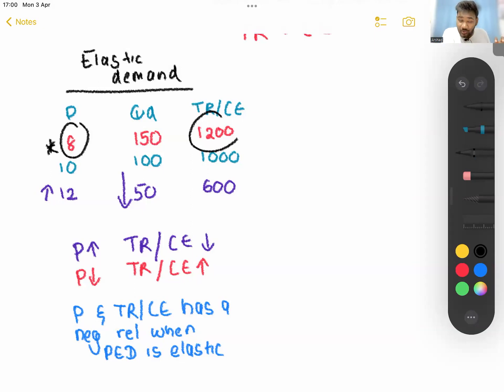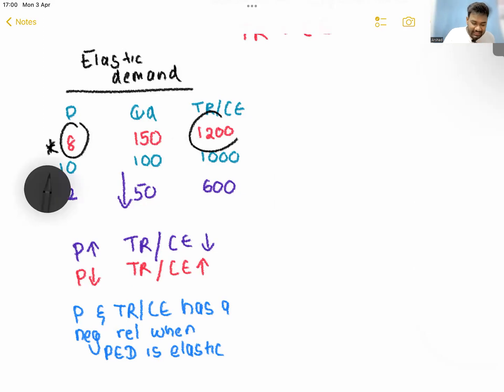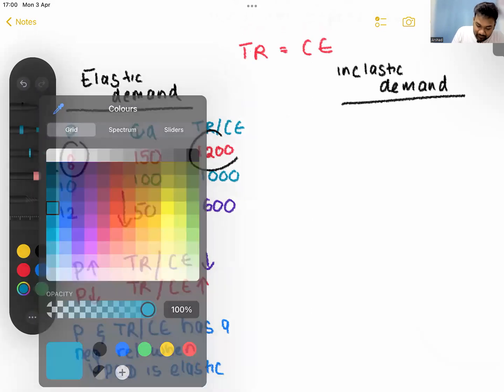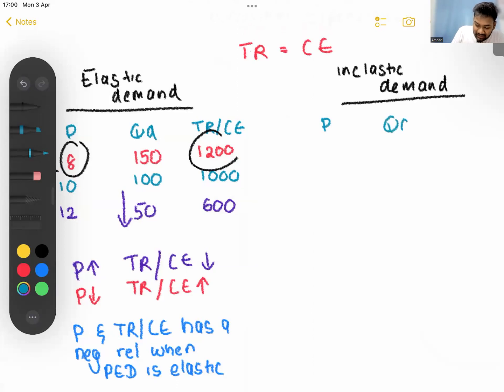So what do producers do? They identify whether their good is an elastic or inelastic demand good, and then based on that they figure out, okay, if I am to increase my total revenue, what should I do? Is that part fine, guys? Elastic demand and how does it react with total revenue, consumer expenditure? Okay, so we'll then have a look at inelastic demand now. Okay, so let's take the same approach once again. Price, quantity demanded, and the total revenue or the consumer expenditure.